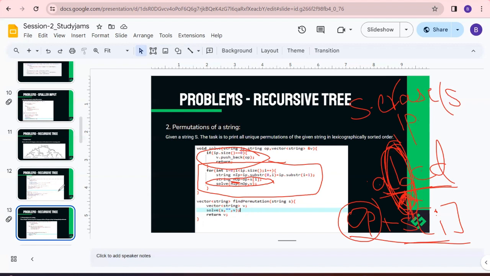So what you can do is you can write s dot begin plus i. Okay, because s dot begin will be the iterator to the starting position, plus i, means whatever is the index of that particular character, that will be added to this pointer.